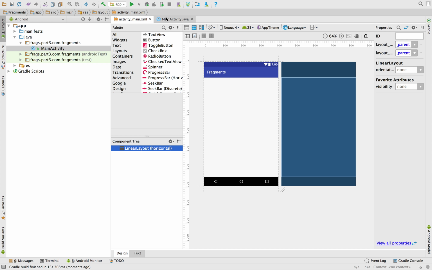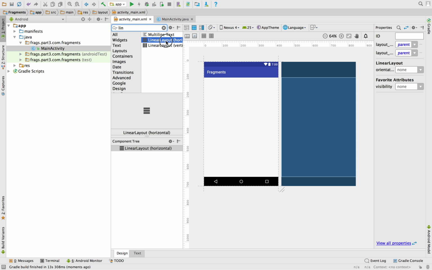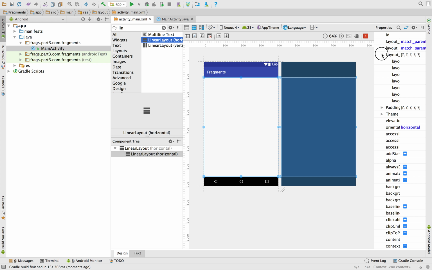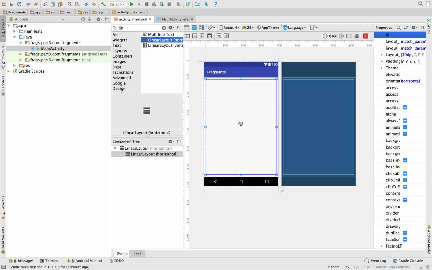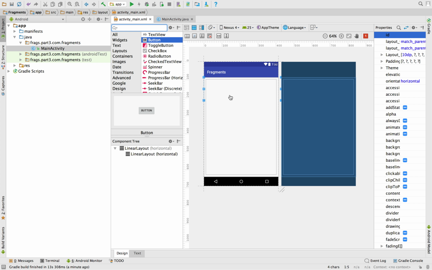Now my trick for getting a good UI is using multiple two-level linear layouts. This is the linear layout, and it is horizontal. I'm going to use a linear layout again, again horizontal. In this linear layout, I'm going to set a layout margin of, let's say, 10 dp. It would give me a proper pane where my things won't go outside of this pane. So we'll add a few buttons here.